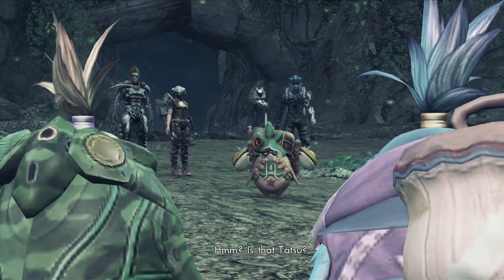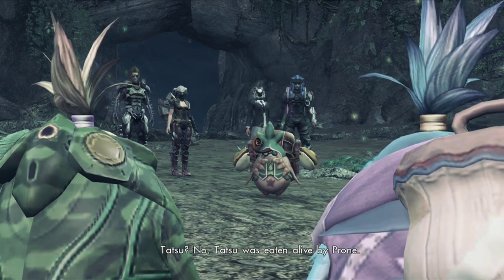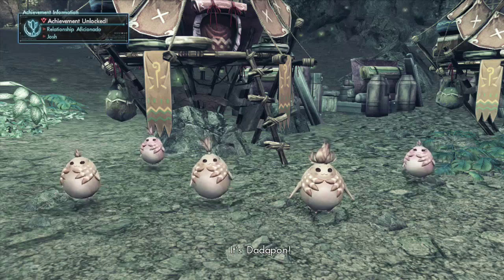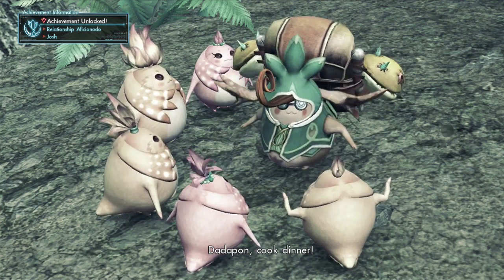Next up was another Affinity Mission, and thankfully this one didn't take anywhere near as long to complete. The mission tasked me with visiting Tatsu's parents. As if Tatsu wasn't annoying enough, I now had to visit the rest of his clan.